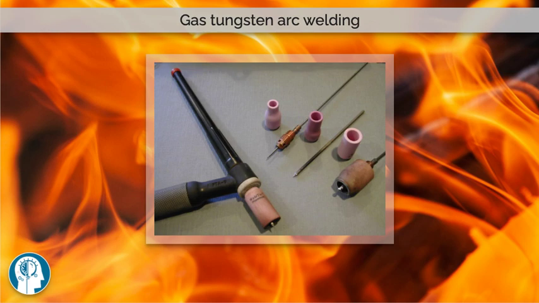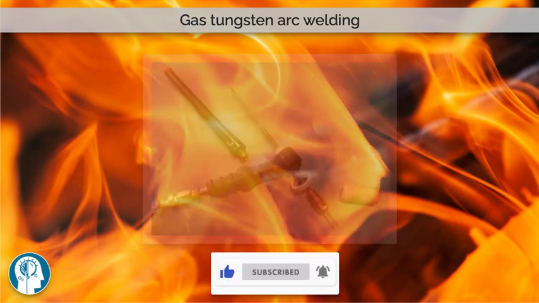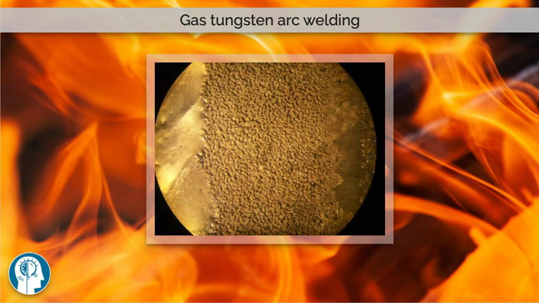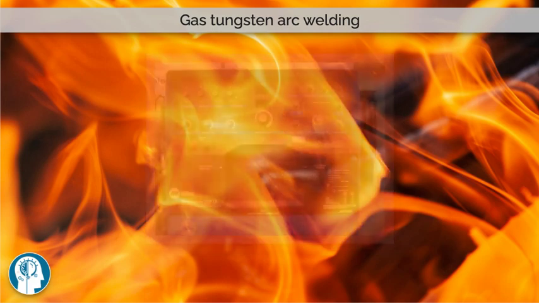A constant current welding power supply produces electrical energy, which is conducted across the arc through a column of highly ionized gas and metal vapors known as a plasma. GTAW is most commonly used to weld thin sections of stainless steel and non-ferrous metals such as aluminum, magnesium, and copper alloys. The process grants the operator greater control over the weld than competing processes such as shielded metal arc welding and gas metal arc welding, allowing for stronger, higher quality welds.